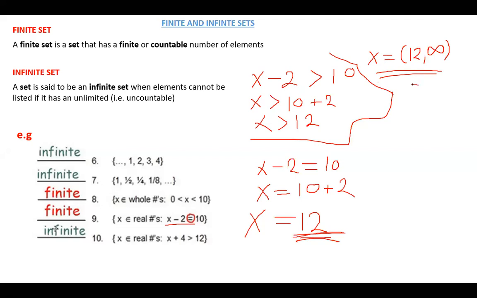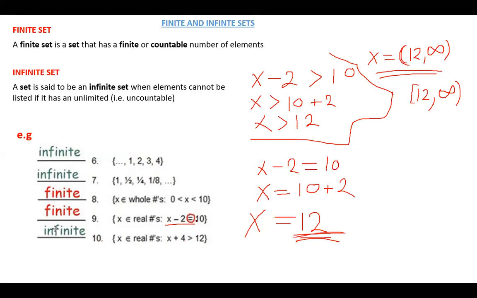If this was the kind of bracket that we used, this bracket here is simply telling us that 12 is included in the set. These are called open brackets, and these are called closed brackets. When you use the open brackets, it simply means that 12 is not part of the set. Hope it's clear. If you've not understood these brackets and what they mean, I'm teaching it in the oncoming lecture. Don't worry. Let us proceed.